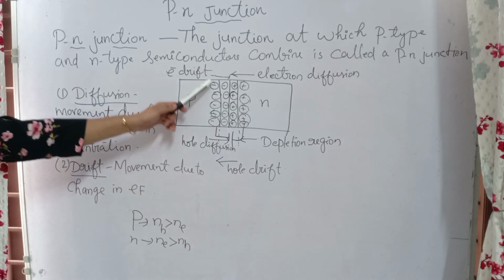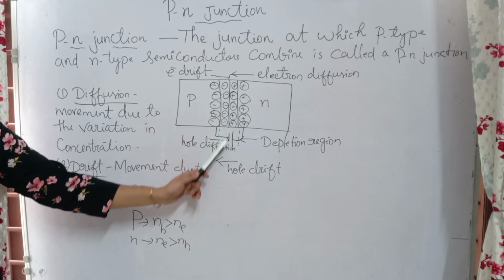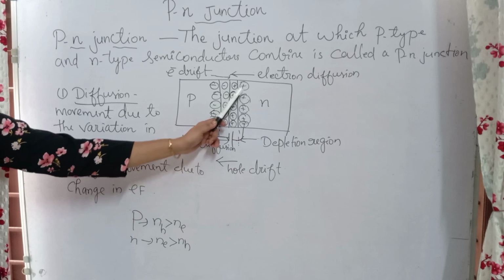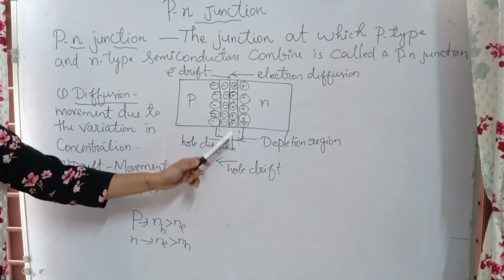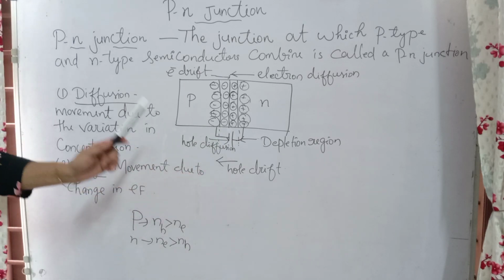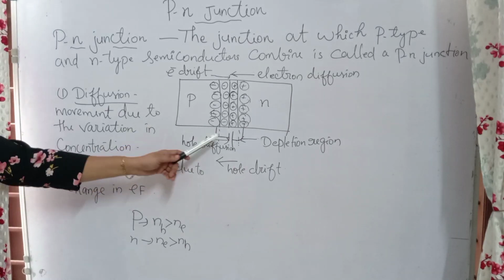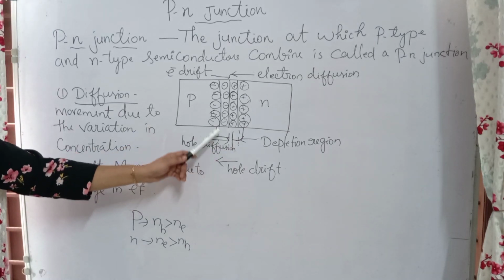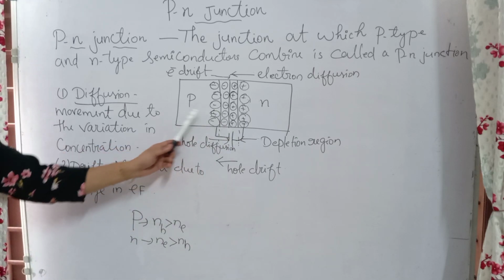Now this negative charge will be equivalent to the negative of the cell, and this positive charge will be equivalent to the positive of the cell. That means it will act as a cell here. So what will happen here? Yes, a drift current happens. That is how the second process is happening, due to this electric field. Right, here an electric field is set up now, and due to that the movement of charges will be happening.